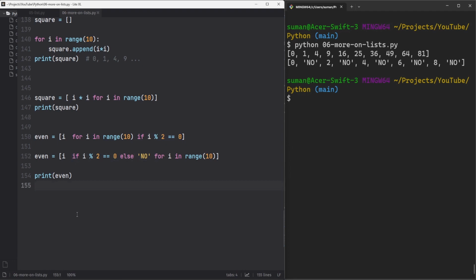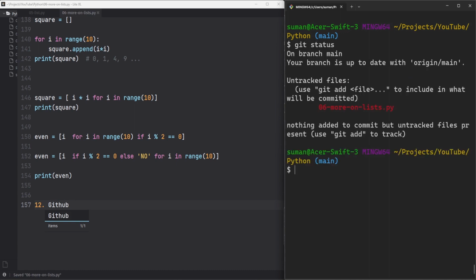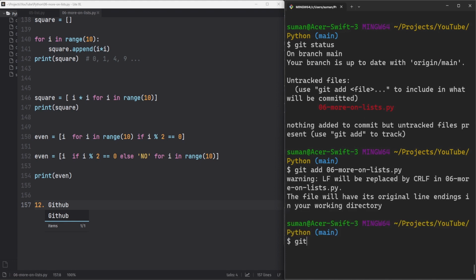So that was it for now. Now let's put this on GitHub. Let's see what changes we made. Git status, we created a new file, so we'll do git add 06, and git commit -m "more about lists".